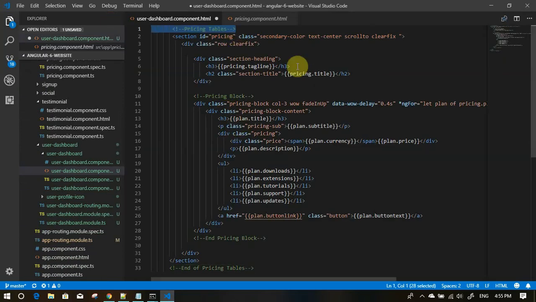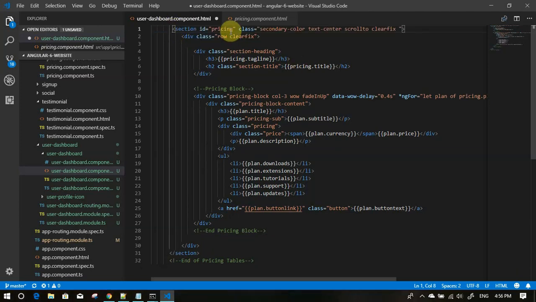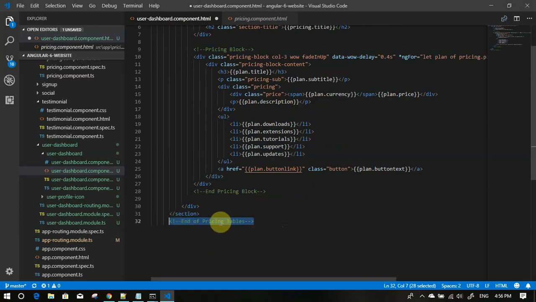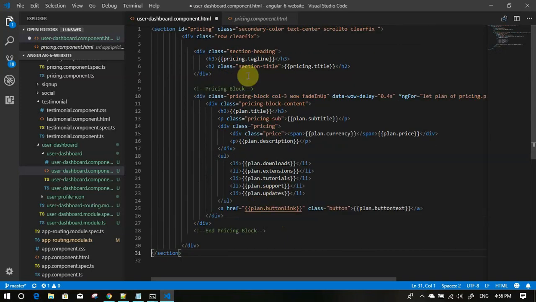Pricing table section, leave it. You can definitely create your own profile section basis the code you like, basis the design that fits your requirement. But just for this demonstration purpose, I'm going to use plain simple code which is already available to me. And now this is the row.